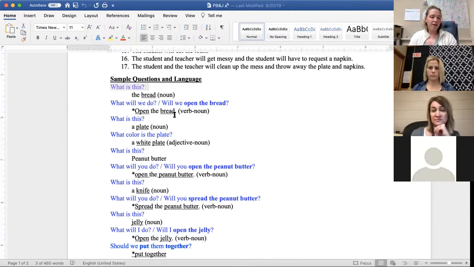I'm trying to think of other things, but the highlighting piece is just because it all is very overwhelming, of, well, what am I going to do? And so highlighting the ones that you feel either are emerging because you maybe heard them, or you know that they receptively understand it. If you gave the PPVT and they could identify big, but you never have heard them use it in their language. If it's already emerging, those were things that I would pick.